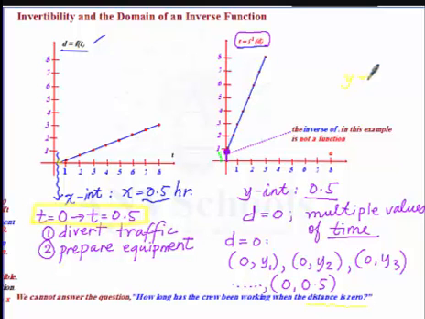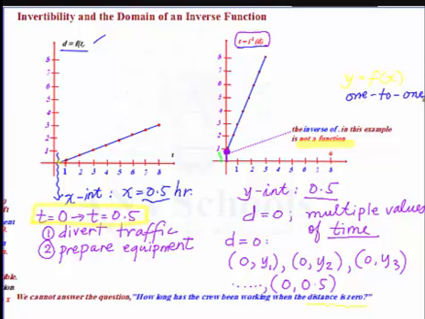y is equal to f of x in general term, is not a function. It is not a function. Why is it not a function? The definition for function is that it should be one-to-one. Again, I am reminding you that the definition of a function is that it should be one-to-one. Meaning there should be no multiples of y for a certain x value.